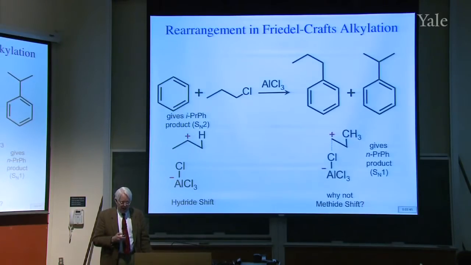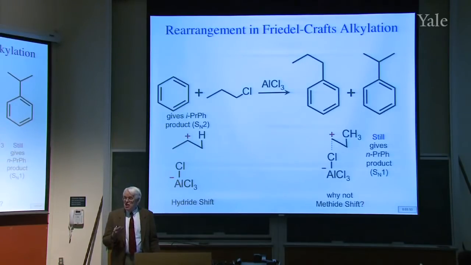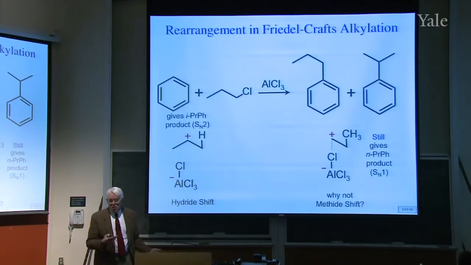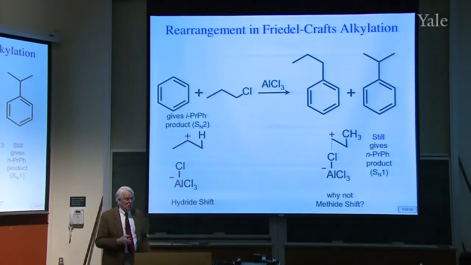You get that. But it's the same thing you had before. It's a degenerate rearrangement. It's still the primary compound, and then you could do the SN1 and get the product. So it doesn't make any difference that you do a methide shift. But suppose the methide shift gets stuck halfway across.